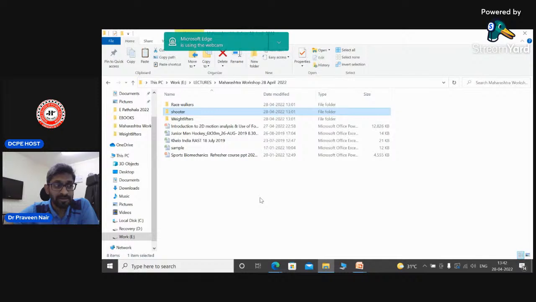So basically, I'm talking about sprint, if you can measure different segments of a sprint. Suppose I'm trying to measure the acceleration, how the player is faring in the acceleration of a 100-meter sprinter. So I will ask him or her to run through a 40 or 50-meter distance, and I will place cones exactly at every 10 meters. Based on that, if you place the camera in an appropriate position, with minimum equipment, you will be able to find out the split times.